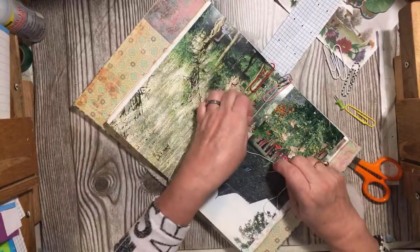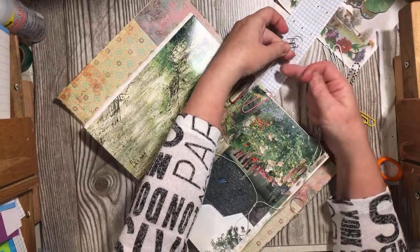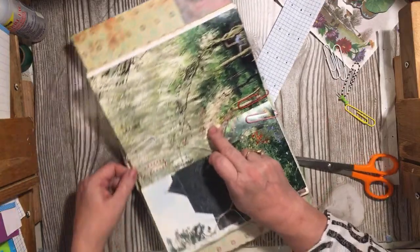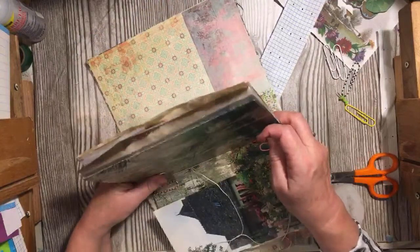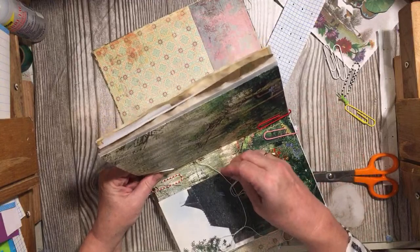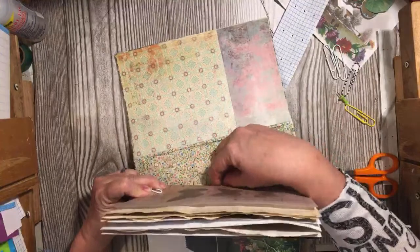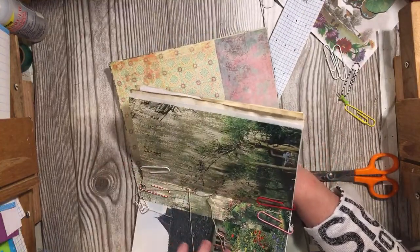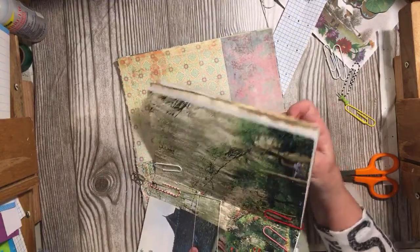Okay, so now for the middle one, to keep that from happening, I want to make sure that this is down a little bit, because I like some of my signature strings to be below the line. And so I'm going to go ahead, I'm going to pull this one towards the top and put my needle in on the right and try not to grab onto the thread. Same reason. Okay.